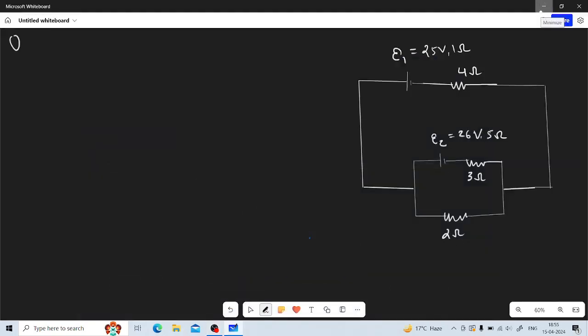Okay, come to question number 4. In this circuit, we have to find current I1 and we have to find current I2. Here is a cell E1. Away from the positive terminal of the cell, I1 current flows. Here also we have I1 current, and here also we have I1 current till this junction. So in this part of the cell, towards the negative, I1 current flows.